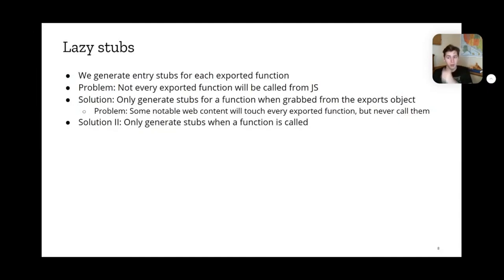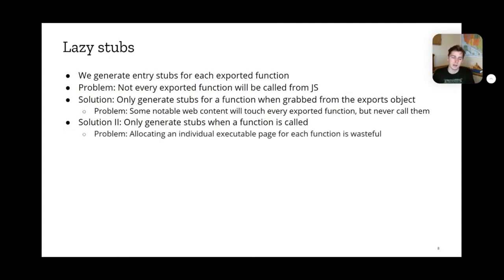So this is getting better, but there is still one deficiency that's common to both of the solutions. And it's that generating stubs lazily means that we're going to have to do a little code generation, which means it's going to have to go into some executable page. And these stubs are not that large, and they tend to not fill a whole executable page, which tends to lead to a lot of wastage. And executable memory can be valuable at times too, such as on 32-bit architectures. And so we need some kind of a hybrid way of knowing which stubs are very likely to be called and doing those eagerly, and then which ones are not, and dealing with the extra cost of them getting their own page if for some reason we're wrong.